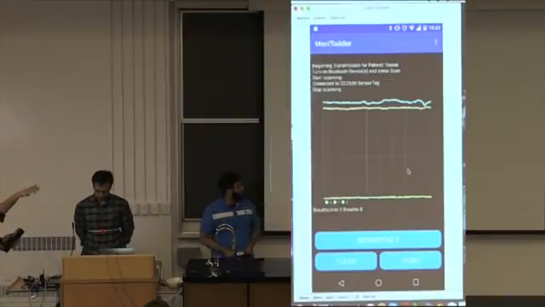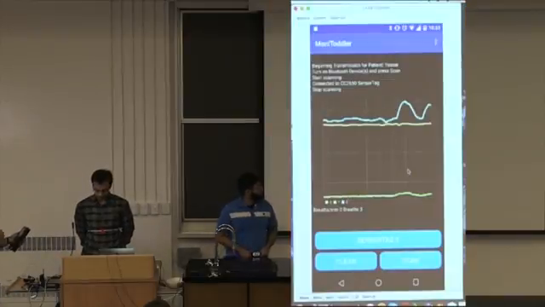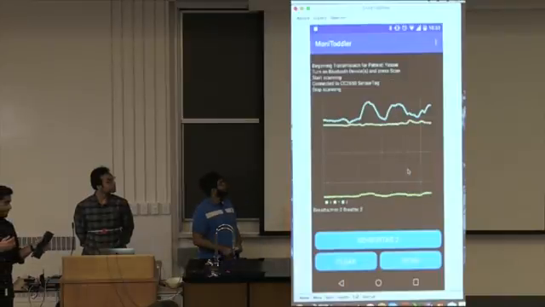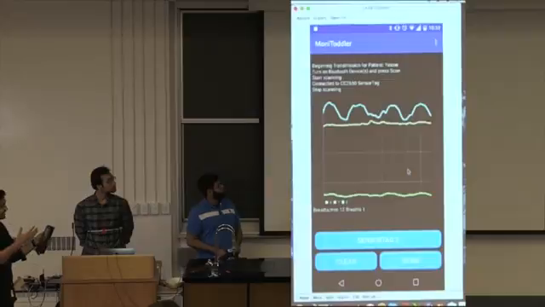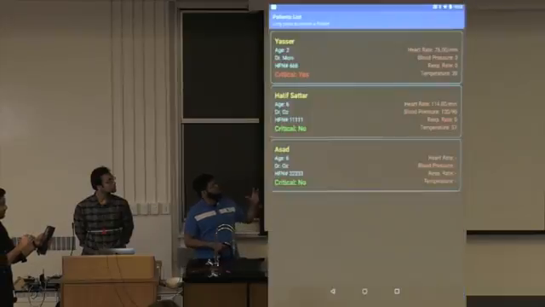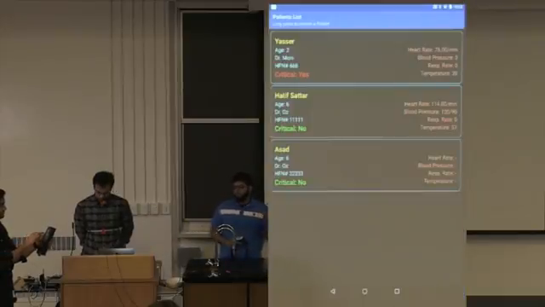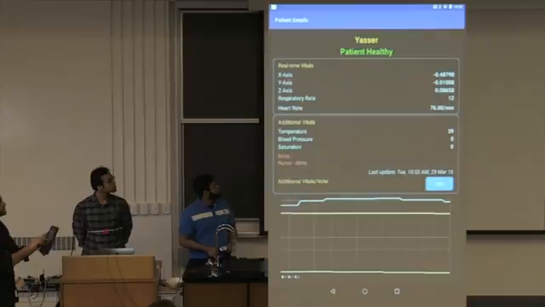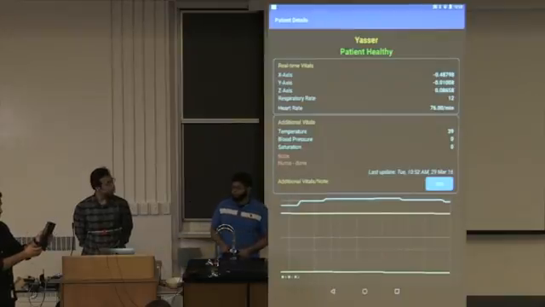And now you can see on Yasser's screen that it'll start moving soon, and it's going to start detecting the respiratory rate and then update the rest rate for me in real time as well. And then once that gets fixed, you get a critical notification that changes back to no, and we know that he's much better. Basically it collects the heart rate for the rest rate for a few seconds to determine the rate, and then it will update the server. And if we go back in, we can actually see how his temperature was updated and the last timestamp is there with the nurse saying done as well. And he's healthy again because he started breathing.